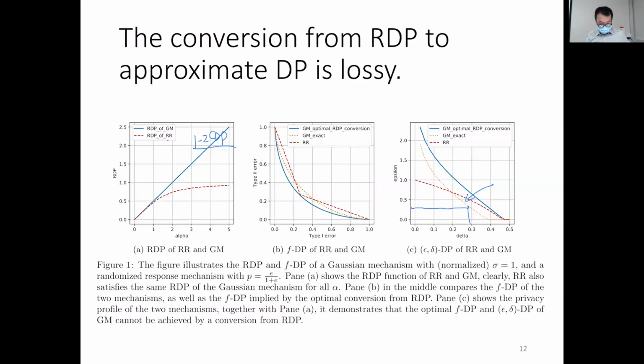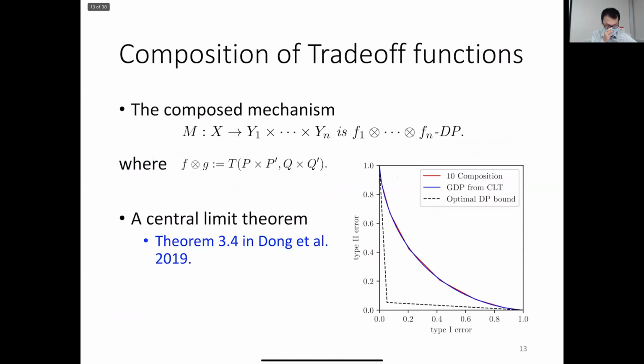Okay, yeah, must be above. Must be also above this line of randomized response. Okay, so this slide demonstrates that Rényi differential privacy and approximate differential privacy are completely different objects, and they may not have the same pointwise maximum, and the pair of neighboring data sets that attains these upper bounds might not be the same pair of neighboring data sets, even though both of them are natural.